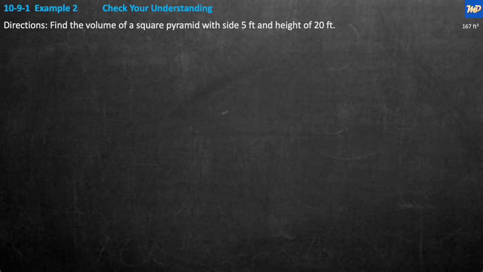Okay, I'm assuming you took your time and you did it. So let's do it. First of all, they want me to draw a square pyramid. So I'm going to draw a square over here. I'm not sure I can draw the pyramid with all lines, but one gets a point up here, and this one comes up to the point. In the back there's one coming up to the point, and then there's one in here. And then this dashed line comes down to the base. This side length is 5 feet, so this side length is 5 feet. And the overall height of this pyramid is 20 feet.